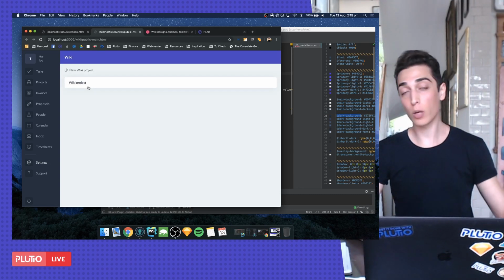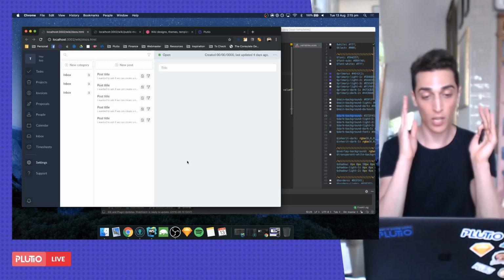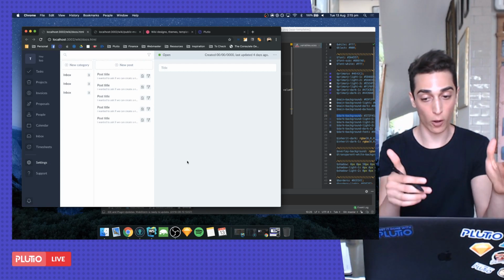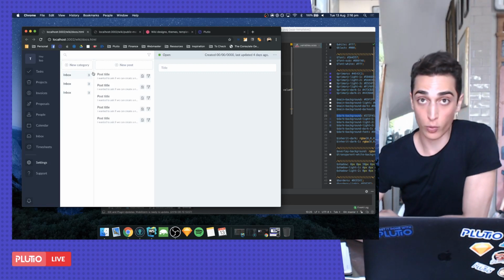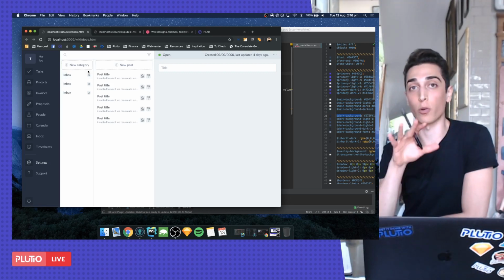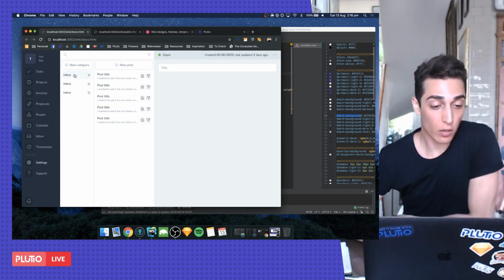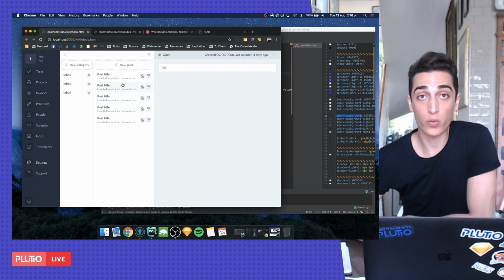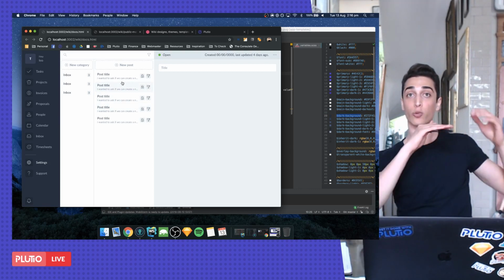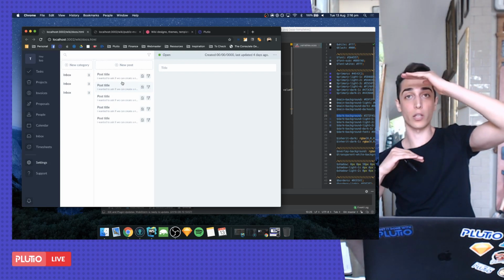But when you click on a wiki project, let's say I've created one right now, and you click on it, it will take you to a page similar to this, and that's what we're going to work on now. Here on the far left are the categories. So you can create categories and then organize articles within them. Here I have category number 1, and it tells me how many articles are inside it. And here on the right side, just next to it, I have the posts or the articles. So I can create a category, and then each category can have as many articles or posts as I want.